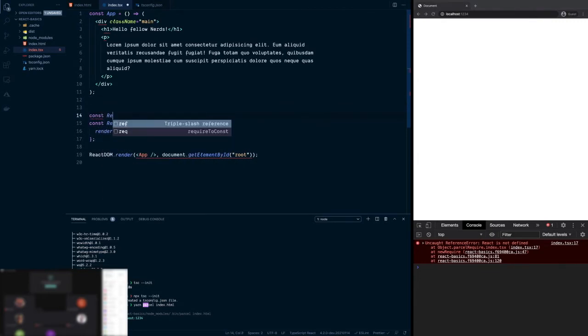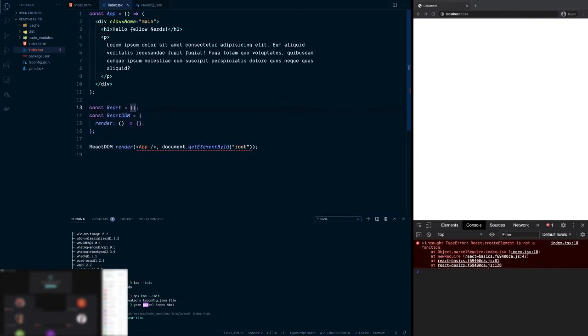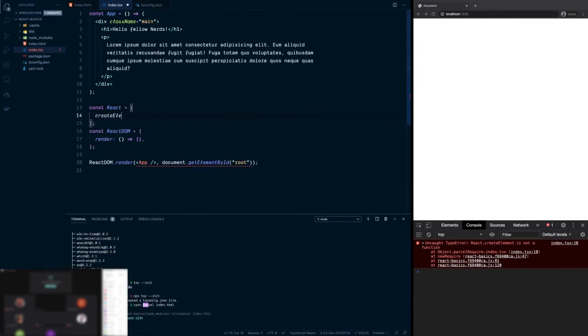We will just do React. And now it wants a function which is called createElement. Well, okay, then let's define this, see where we go. All right, so now it's happy again, but nothing's happening because we had no implementation.